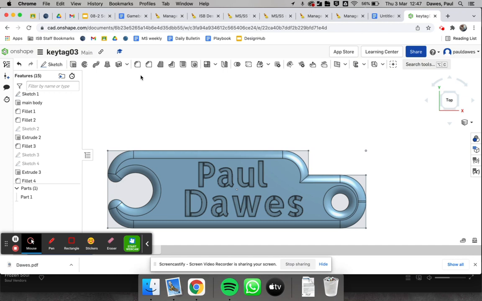When I send this through, I'd have to save this. Actually, it saves this automatically. I haven't worked this out yet, but I'd probably end up sharing this with me or with the 3D printer in the workshop, and then I would open it up, slice it, and send it through to the machine. Something about this size, 8 millimeters thick, would probably take less than an hour to print out. It wouldn't take very long, but it does take time. It takes a lot longer than you initially think.